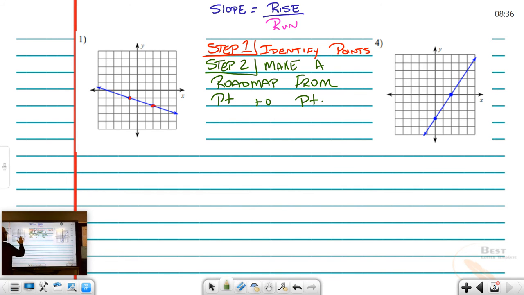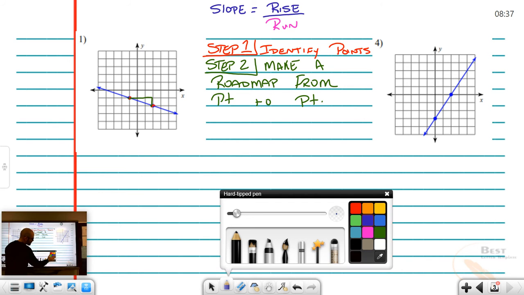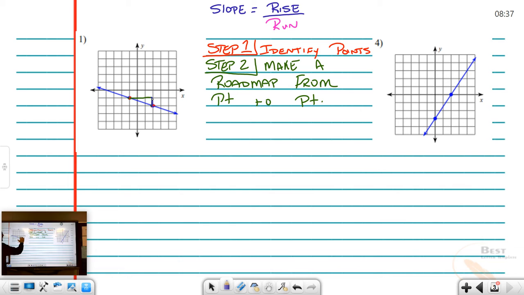Rise over run means I'm going to go up first and then run. Okay. So I have here to here. If I was to find another point in this graph, I would follow the same thing. All right. Now my rise for this particular number 1 here, I went up from this point to here. How far did I go? Well, I went up 1 unit. Okay. Up, that's really bad right there.